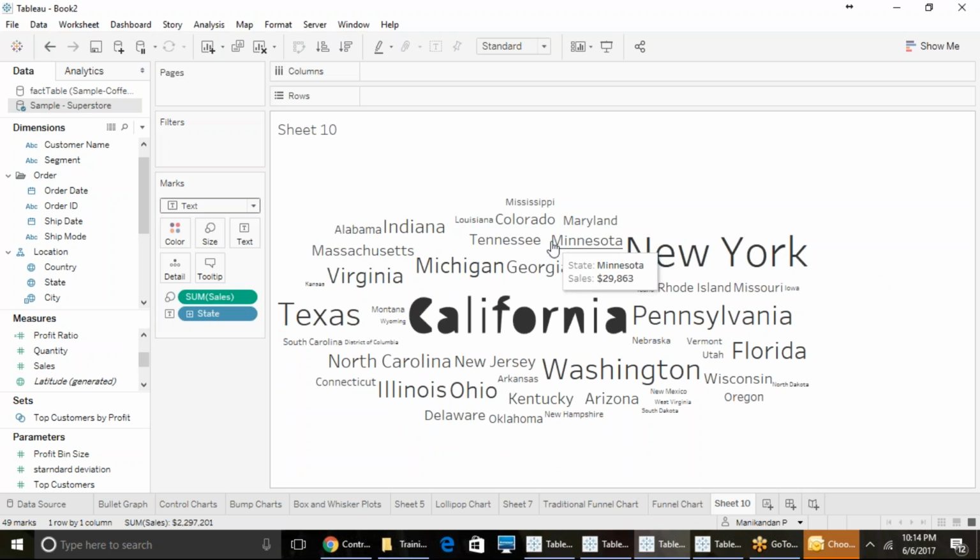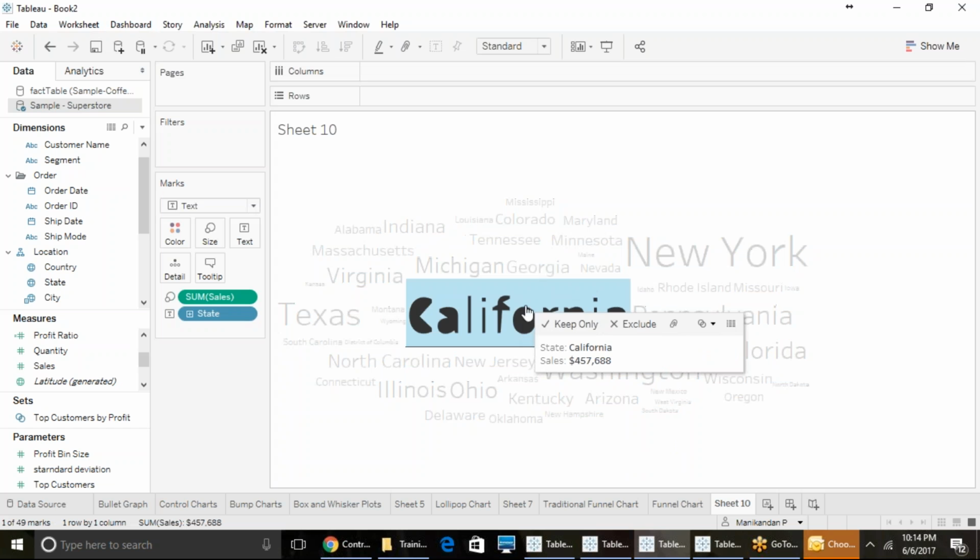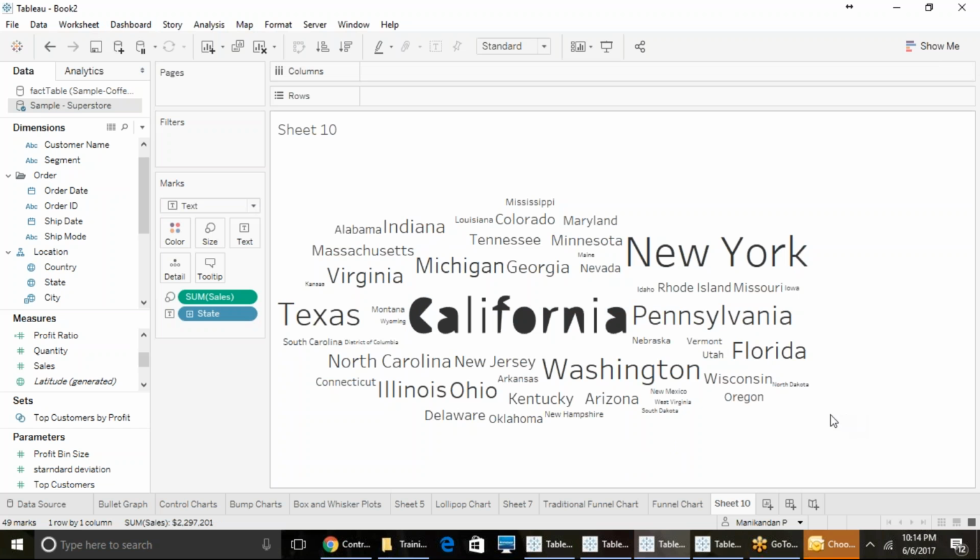It can be used mainly if you want to create some kind of index chart or index page. We are creating multiple dashboards based on a country. If you have various countries or various departments, when you want to create some kind of drill down between your multiple dashboards, let this be your first page or index page. If I want to see dashboards related to California, I can create some actions associated with it. If I click on California, it should take me to that particular dashboard or worksheet.